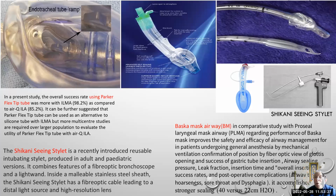This slide shows on the upper side what we call the Parker flex tip tube. As you can see, it is tipped at the end, which facilitates the introduction through the supraglottic devices. We have on the right side also what we call the Chicane seeing stylet. It is a device which looks like the fiber optic laryngoscope, and we have a malleable stylet which you can introduce the tube through and visualize during introduction of the endotracheal tube through the supraglottic laryngeal mask.